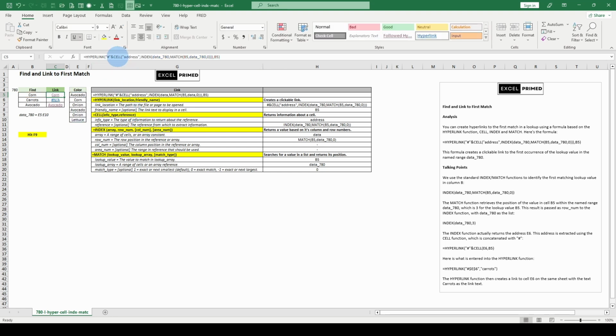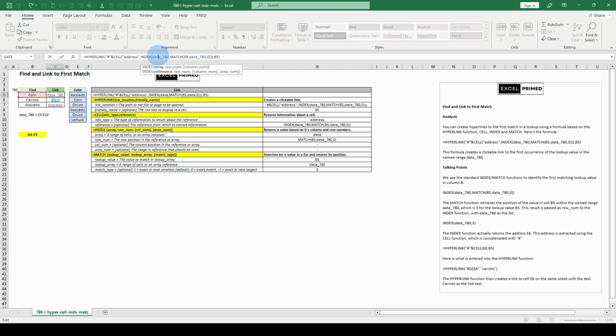We have this cell. Hyperlink's going to go, well, give me the link location. Well, the link location is this whole thing right here. What is it? It's E6. What is our friendly name? Our friendly name is B5. We took that entire complex formula and we scrunched it down to, hey, hyperlink, where's corn? Well, it's an E6. I know. And this pound sign is a means for hyperlink to extract this information, and it just spits out B5. Got it? Well, all right.